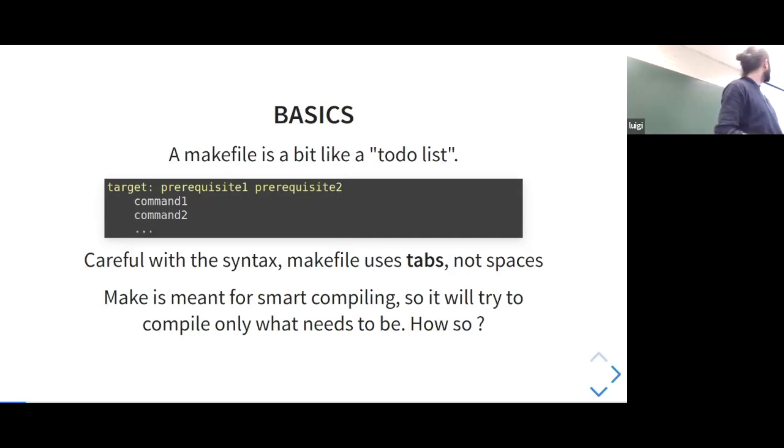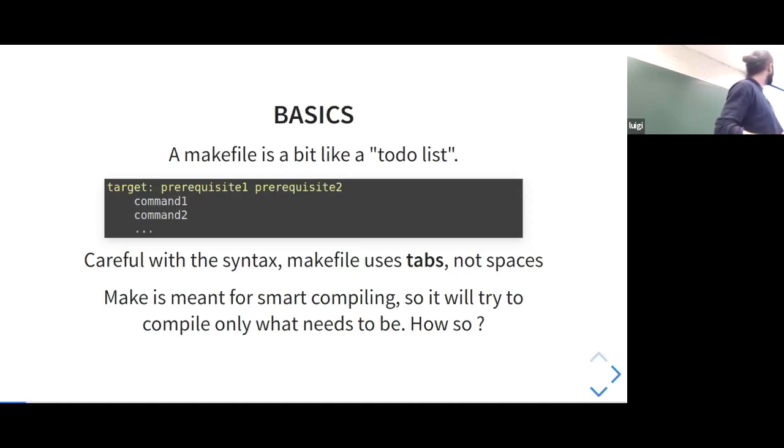The target is the name of the rule. If you want to make a specific target, you can just type make and the name of the target. Something I encountered problems with: Makefiles use tabs, not the four spaces that are commonly used.